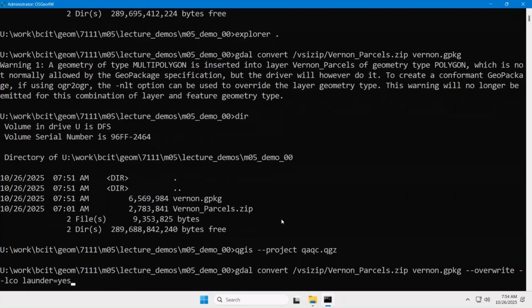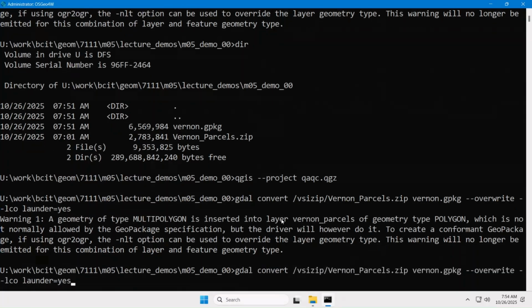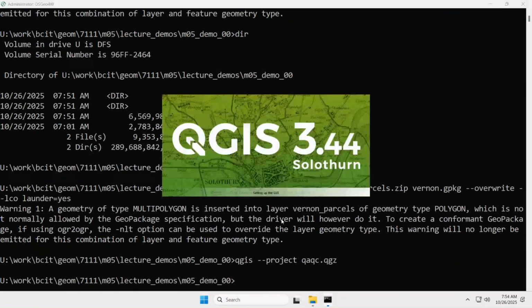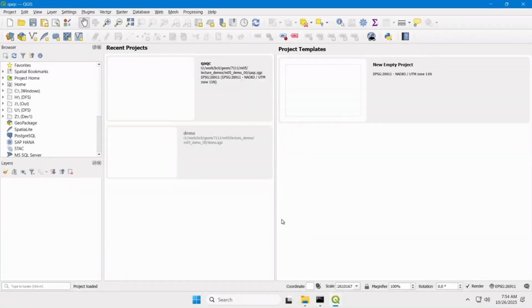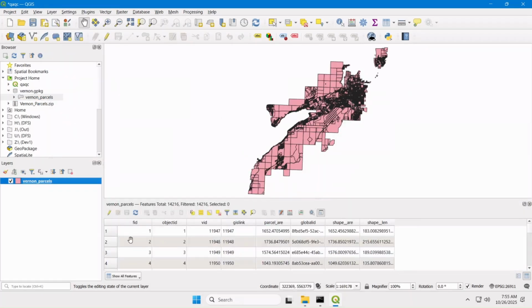Now it might complain that, hey, you already got this GeoPackage made. I might make like a Vernon 2. Not the end of the world. Warning, I just got the same warning. I didn't say I couldn't do it. Well, okay. So I'm hitting the up arrow a couple of times, and we'll see that's loading faster than it should. And in the Vernon package, notice that the Vernon parcels is all lowercase now, and right click, open attribute table. Ooh, Rob's happy, all lowercase, that's good.